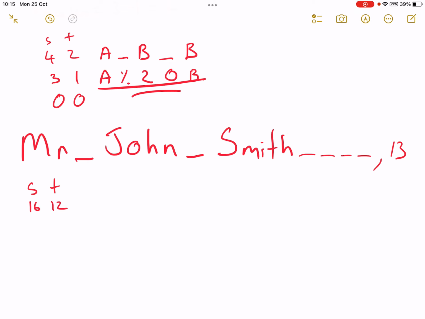So the first one round is H, you don't know, so it's just MR space JOHN space S M I T H space H. Just decrement 15, 11. Then the same thing.